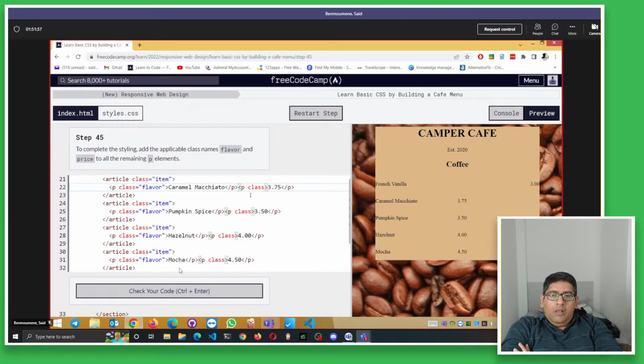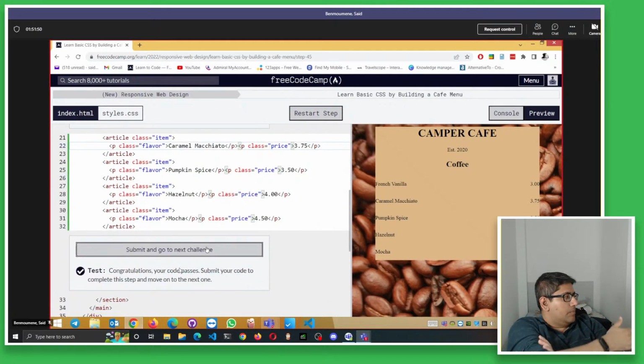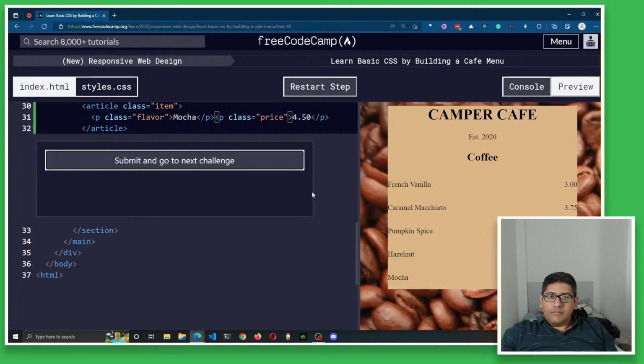Class equals price. Price, yeah. Because all of them have the same set of characters at the end, you can jump to the end and come back on all lines. Okay. Done. Next.